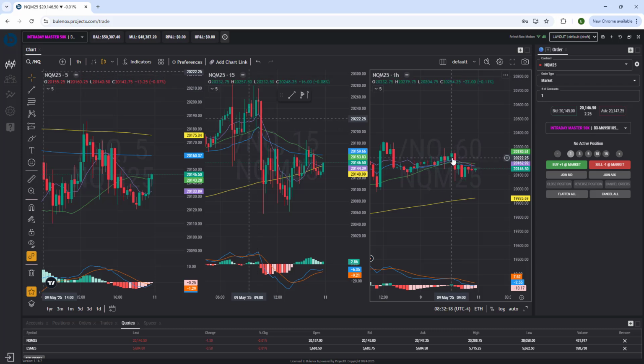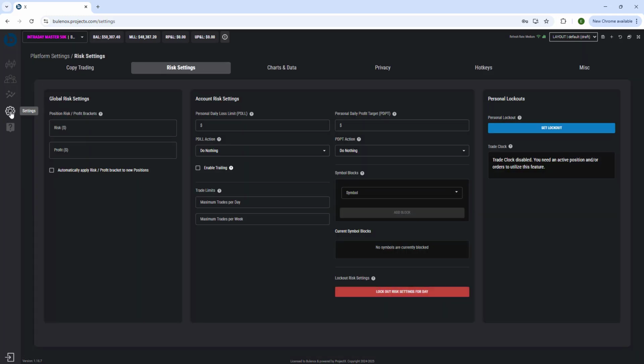The other thing that I do sometimes that you may not know about is, you hit settings, and then basically you click this box and say I want to risk $200 and make $200. Then you hit save.